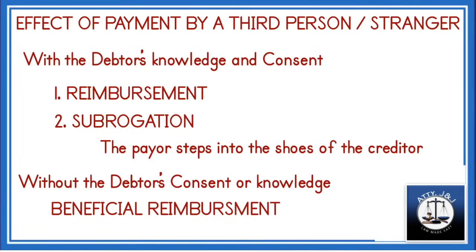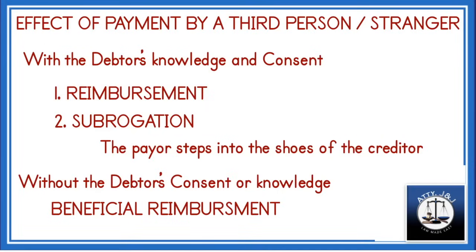He is not entitled to subrogation. So the third person can recover only payment to the extent that the debtor was benefited. In other words, again, the recovery is only up to the extent or amount of the debt at the time of payment. And unlike if with consent, here the third person has no rights to be subrogated to the rights of the creditor, such as those arising from mortgage, guarantee, or penalty.